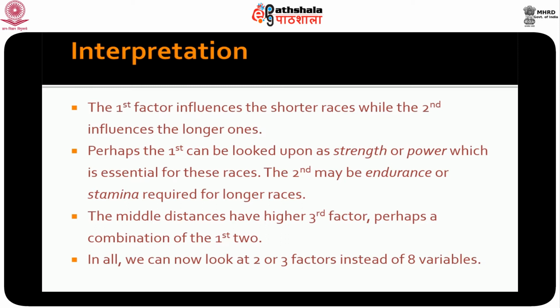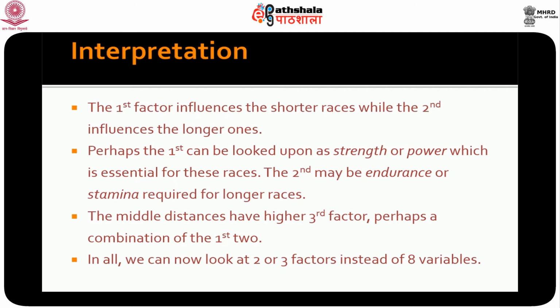In the second one, you need more stamina, more endurance, and in this case, probably the second factor is endurance, and the more endurance you have, the chances of doing better in the longer races is more. So, these two factors clearly distinguish that the first races, the shorter ones, form one category requiring a different type of factor, whereas the last races form another category requiring a completely different type of factor.